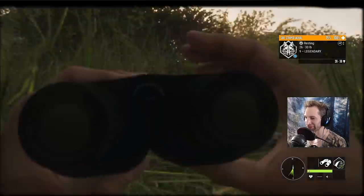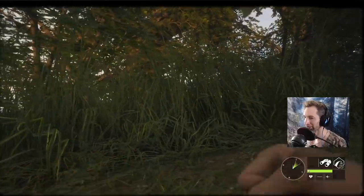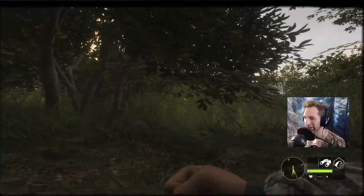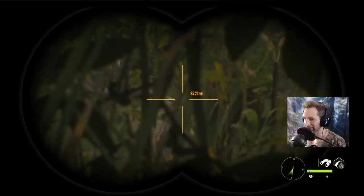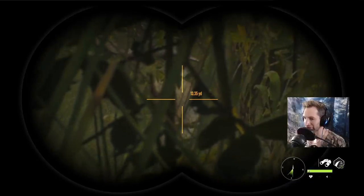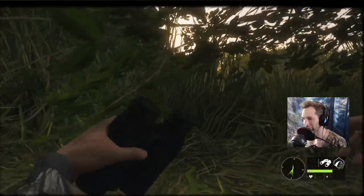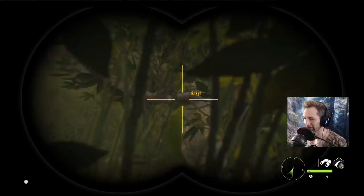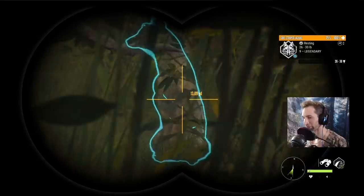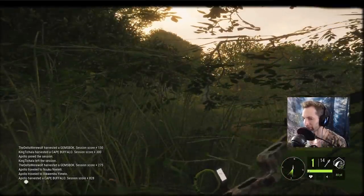We still have a really good wind but we're going as slow as we possibly can. Oh my god — he's 12 yards away, he is 12 yards away right in front of us! He's literally 13 yards away but we're not completely invisible, we got to get to a spot where we have better cover. Even if we did stand up we probably won't be able to see him good enough to take the shot. That's got to be him — it's him, oh my god it's him! He's 13 yards away right there. If we slide over a little bit more and stand up I can see him. Okay that's perfect.